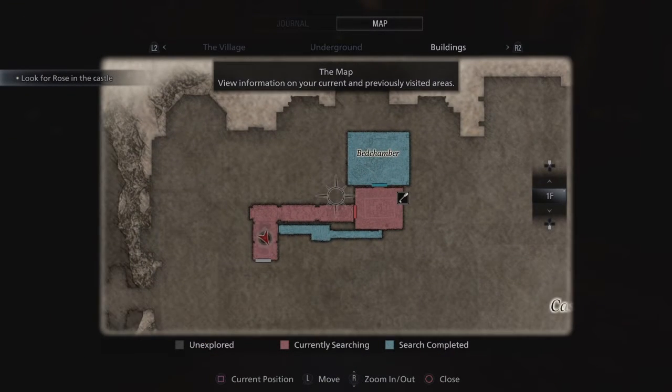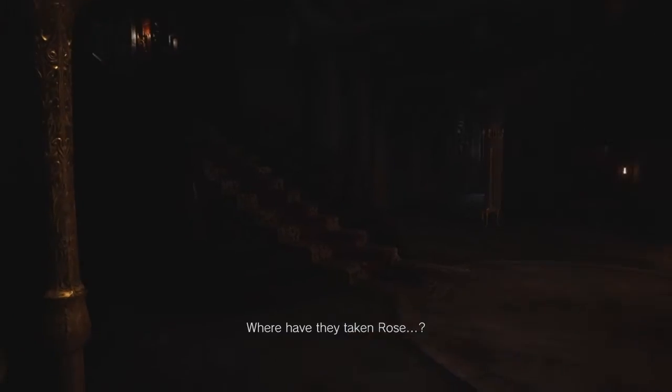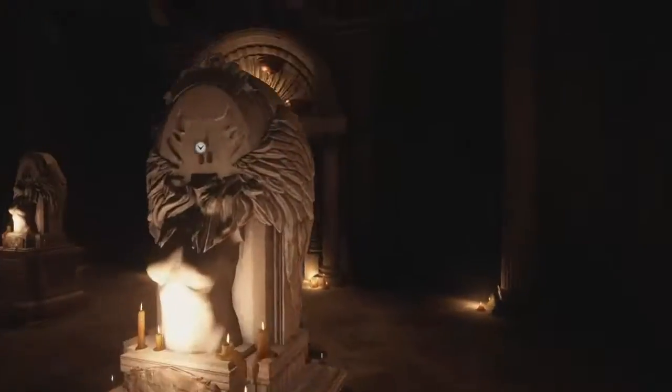Bed chambers. Oh. So this is locked. No, it's not locked. Where have they taken Rose? Yeah, where's Rose? Ooh, that's her daughter's name? I did not know that before then. Wait, can I go back? Let's go down. I don't know what to do. I want an adventure.